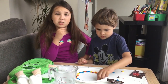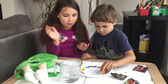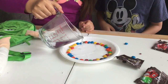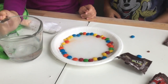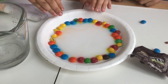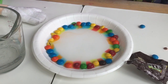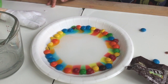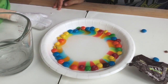Siblings can be very bossy — do you agree with me? I think you do. Finally, one more. Now, finally, it's my part — I get to pour some hot water. Make sure it reaches everything. The color from the M&Ms or Skittles will just go in and then — whoa, it's already changing! The colors burn off — that's because they have food coloring around it, and then after that we get some yummy chocolate. It looks like a cool rainbow explosion!